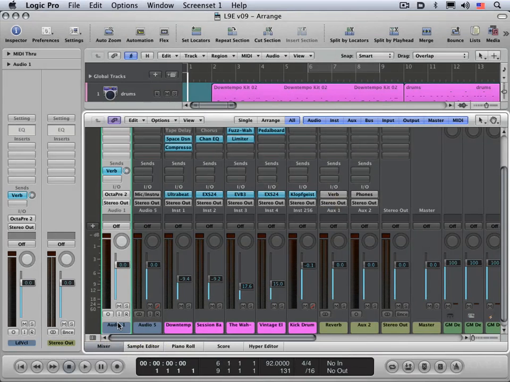In this video, I'm going to show you how to set up a unique headphone mix so that the talent will be able to hear a mix in her headphones independent of the mix going to the main monitors by virtue of these channel strip levels.